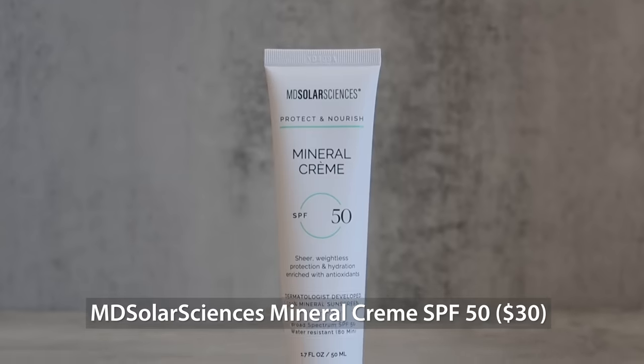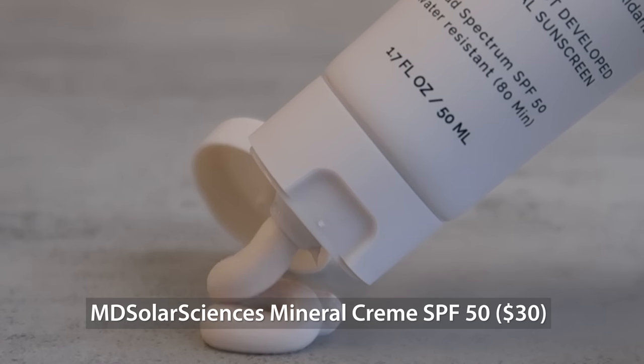The next one is one I've talked about in videos past. It just keeps coming up as a top sunscreen of the year because it's such an innovative formula. It is the MD Solar Sciences Mineral Cream SPF 50. One of the reasons I love it is because it's very hard to make a mineral SPF 50 formula without it being a terrible experience to use. But this one absorbs into the skin really well without leaving a heavy white cast, and it creates a blurring finish on the skin — really nice for anyone with oily skin who doesn't want a greasy-looking sunscreen.